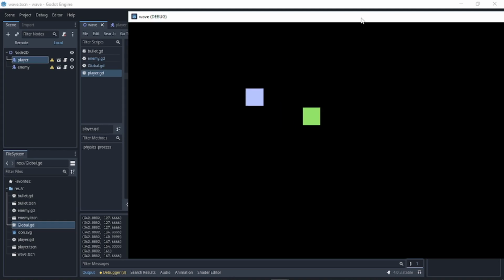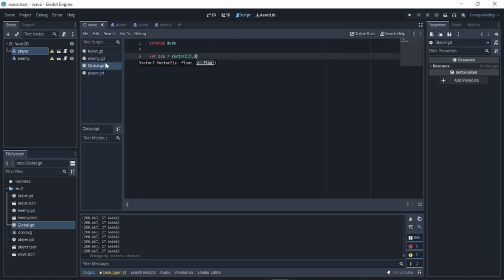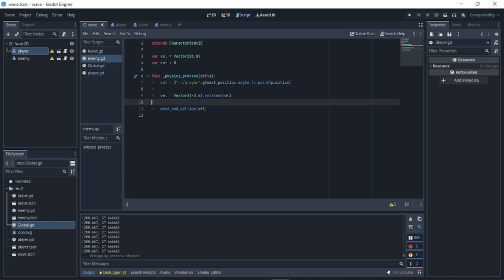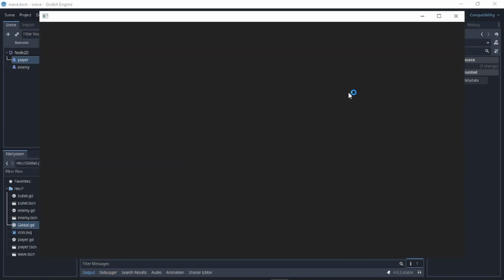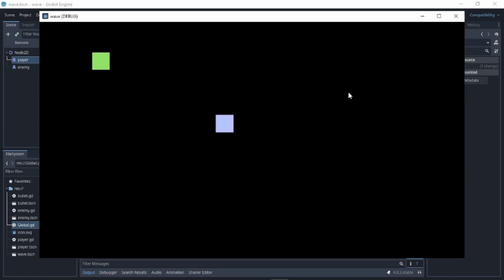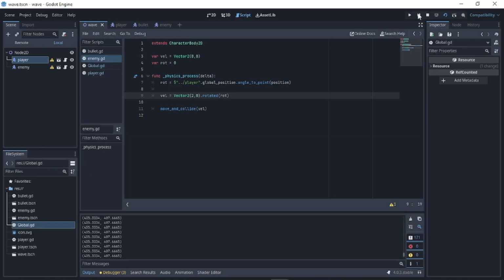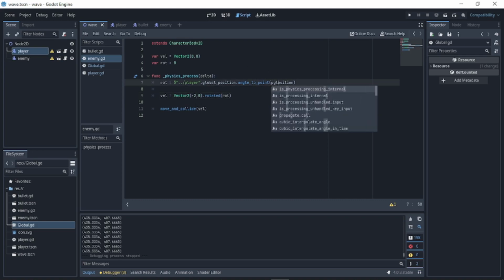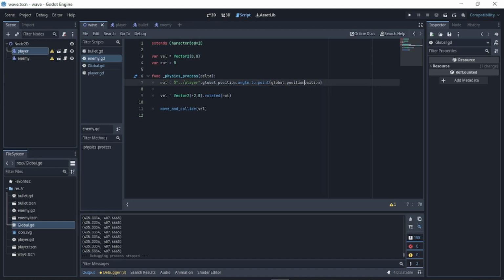Now see that if we go to the console, it is going to print the player's global position. Let me change this to global_position.